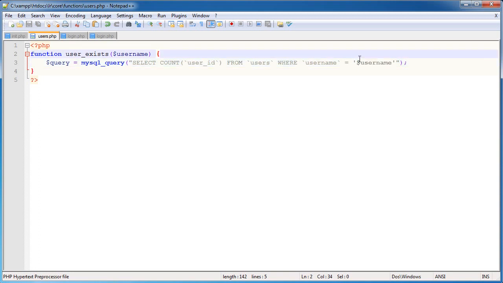Now there is one problem here, and this is security. I'm not going to go too much into SQL injection, but as this stands, it's relatively insecure because this value here can be passed through to modify the structure of the query. And again, we have videos on that, so that's a good thing to watch. But I'm going to create a general function to sanitize data, and this will just escape any characters that aren't meant to be passed to a query string. So this function that we're going to create is going to sanitize the data.